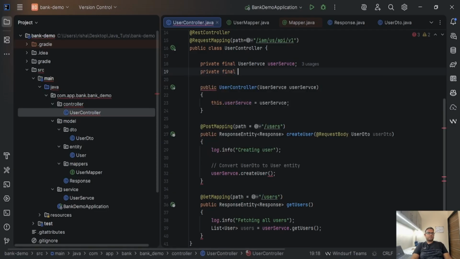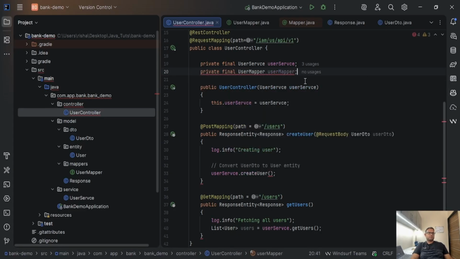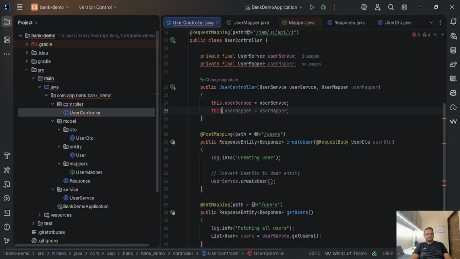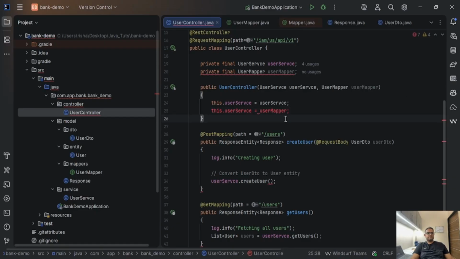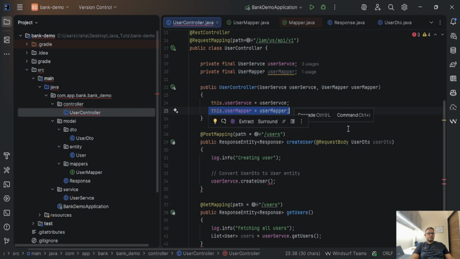So private final user mapper user mapper, this dot user mapper equals user mapper. Okay, so we have now created the user mapper here. This is our user mapper bean.